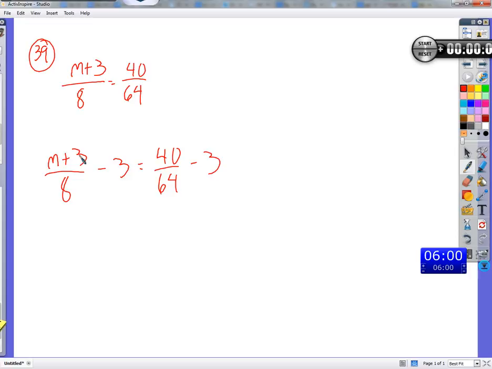the 3. But if I want to take this fraction and subtract 3, what do I need? I have a fraction here. I'm going to subtract a number from that fraction. 3 over 1. Are we done? Is that it? We just need 3 to be over 1. On the other side, you have to add the variable.